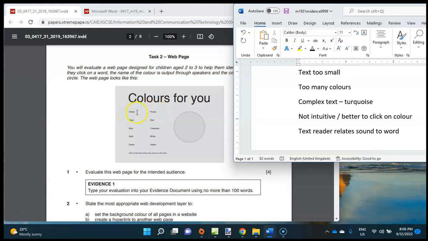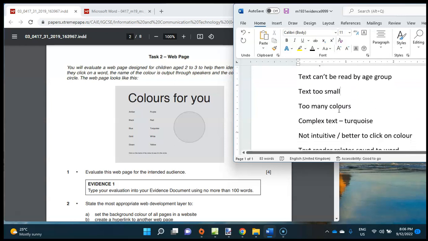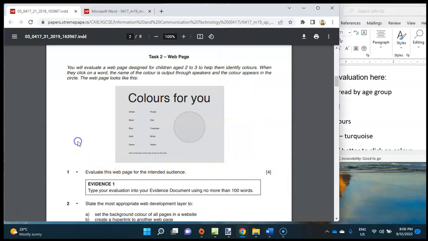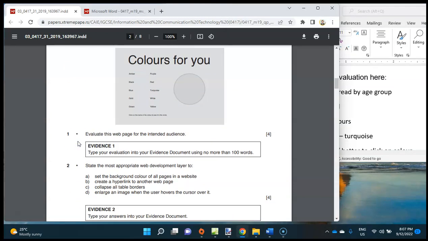You might have the color purple and the word. Text reader relates sound to the word. So these are some evaluation points here. You need about 4 of those.